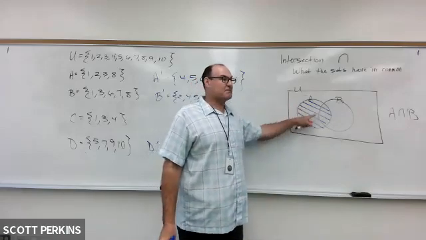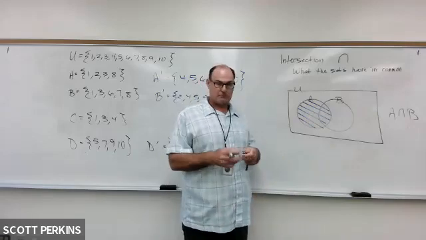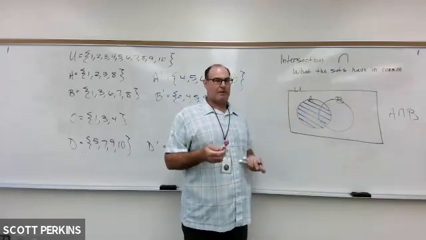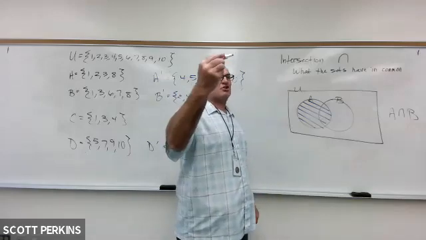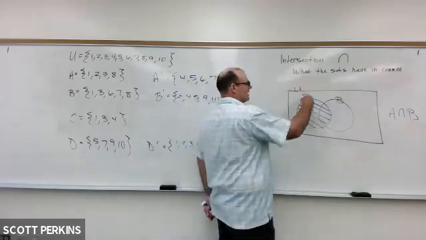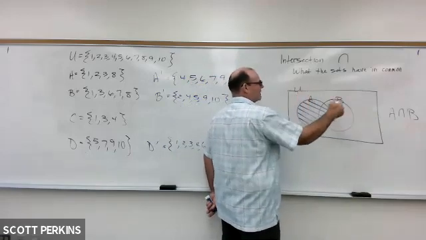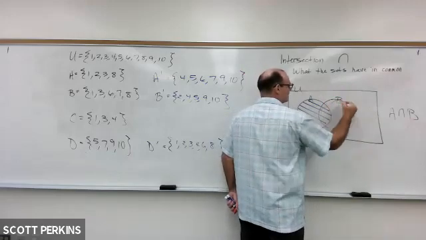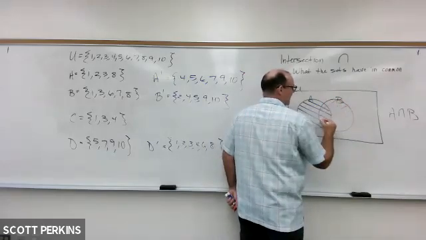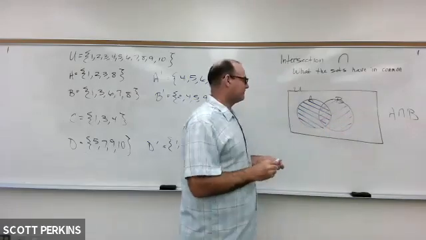You with me? That's my circle, that's my set A. That's everything in set A. Set B, I've got red, but I know you don't, so I'm going to shade in the other direction. So instead of going left to right down, I'm going to go left to right up. So in B, I'm going to shade this direction in red. So everything in B, that full circle, is now red.